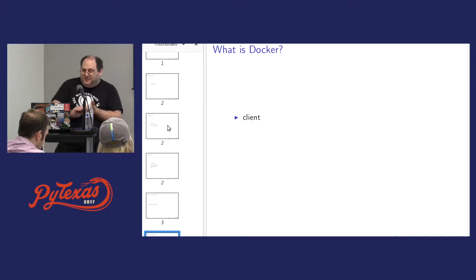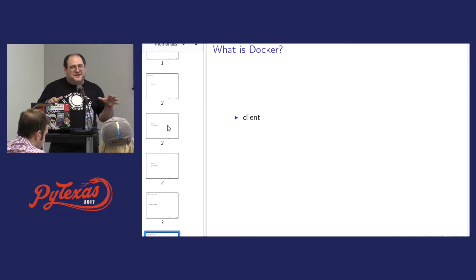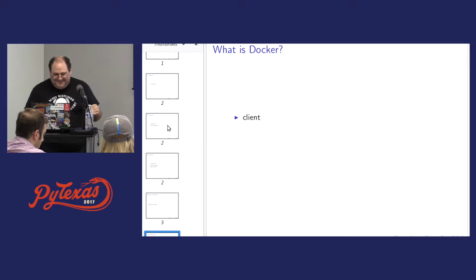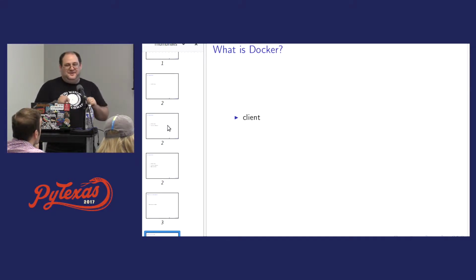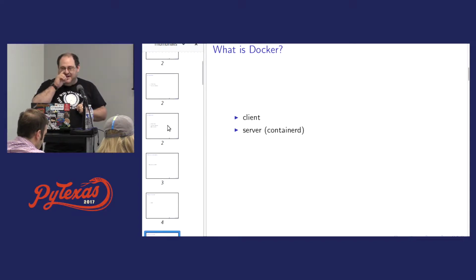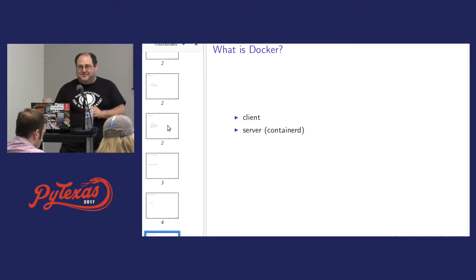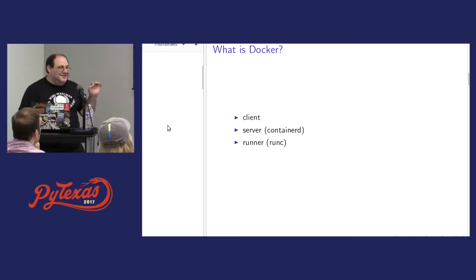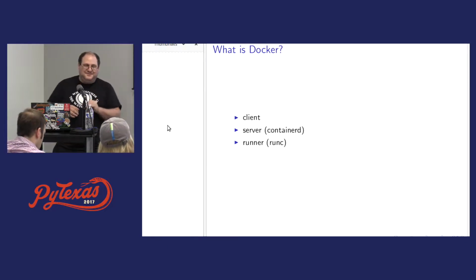What's Docker? Docker is a tool to run containers, and there's a bunch of things that are all called Docker for mostly marketing purposes that are very distinct. Docker is a client. When you run Docker on the command line, you're running the Docker client, and it talks to a server. The server is usually also called Docker, but it has a proper name. When you're talking about the server, maybe use the name containerd, which is the actual name of the server. And that server listens to the client, and it does a bunch of things, but sometimes it runs containers. Haha, no, it doesn't. It uses a runner, which is runc. It also has a proper name, but it also is called Docker a lot of the time.